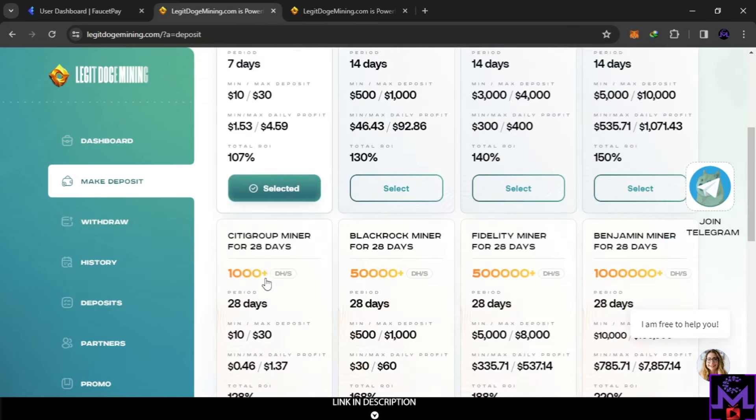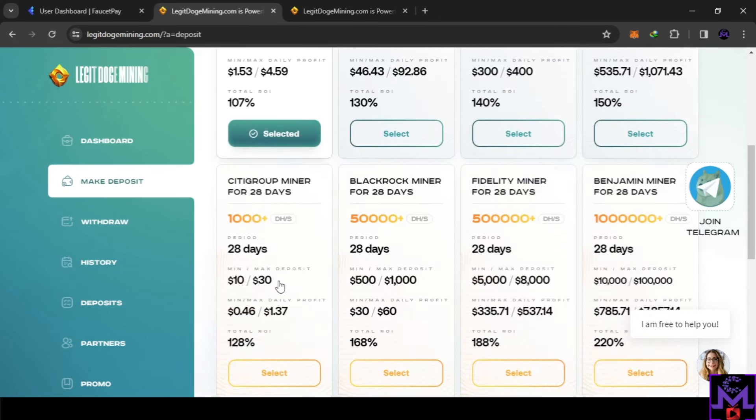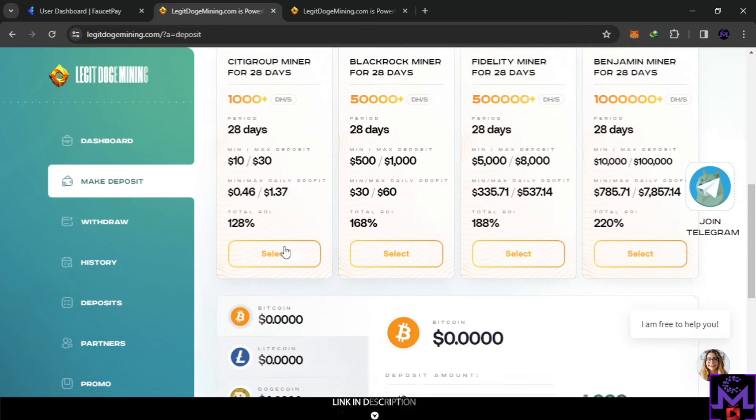Depending on the plan, you'll receive a certain amount of power. You can select the power — it's a different way to earn. You can either choose a plan for a duration and earn the percentage bonus — 7% or 30% extra — or you can buy a miner. The miner locks up your funds for 28 days, which is why the returns are bigger, going from 28% extra up to 220%. The difference is: standard plans lock up for 7 to 14 days, while miners lock up for 28 days. Higher risk, higher profit.